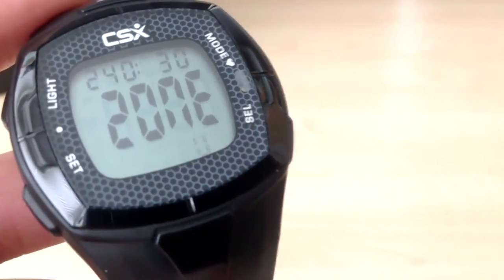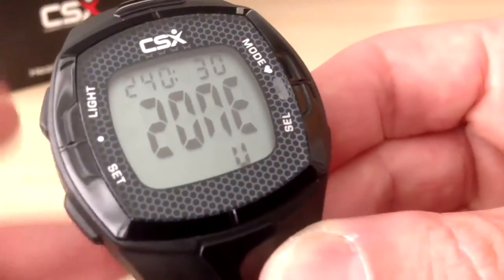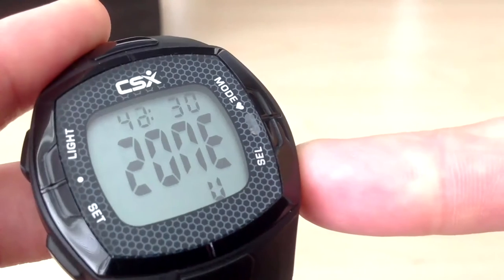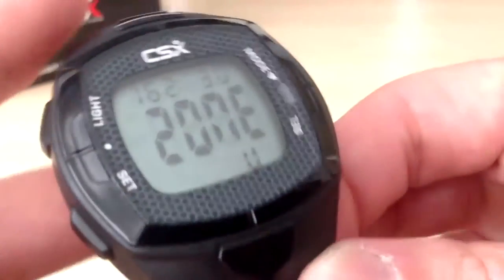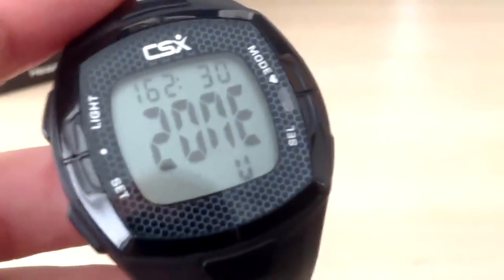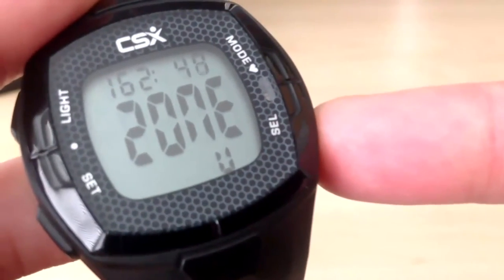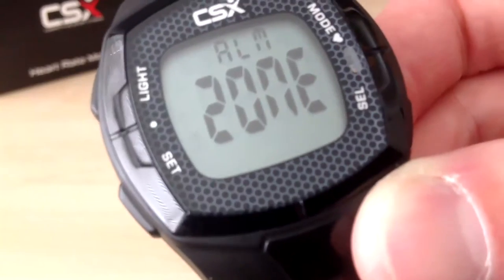You can see we have selected zone U, so if we press the set button in zone U, the upper limit now flashes. So we'll press the select button to change this to 162. We'll then press the set button and we'll set the lower limit to 143 BPM. And press and hold the select button, and we'll press the set button to confirm. And you see this then returns us back to the alarm option.